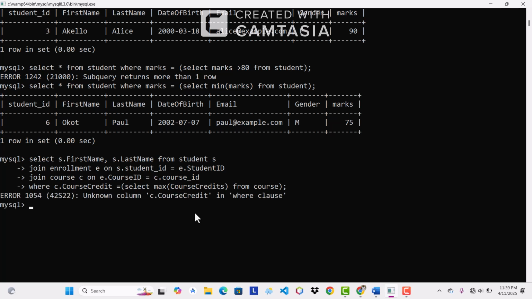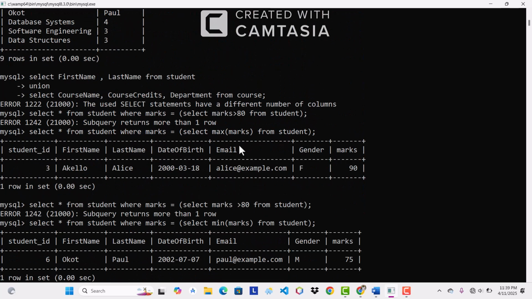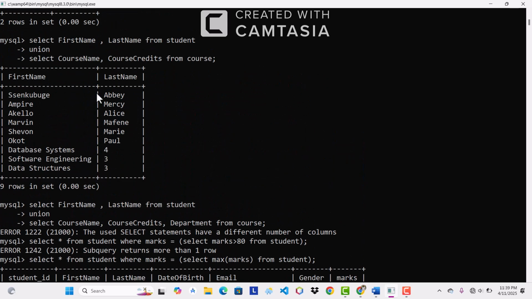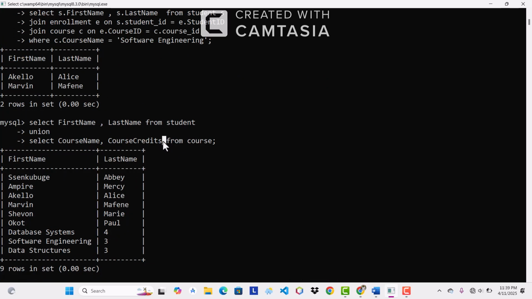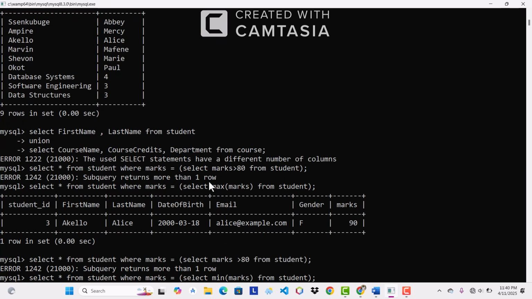So when I tap enter, they're saying unknown column course credit in the where clause. Let me just go back here. This is the column. They're saying it is unknown.